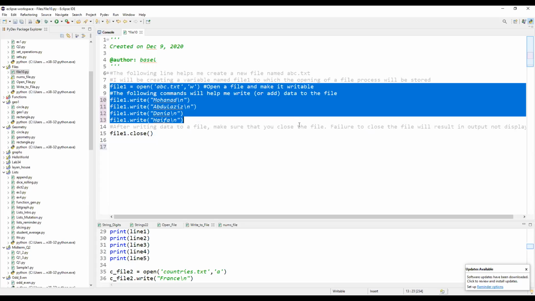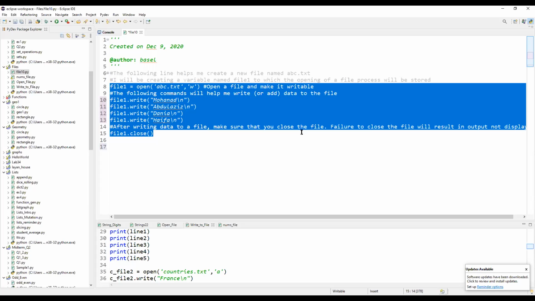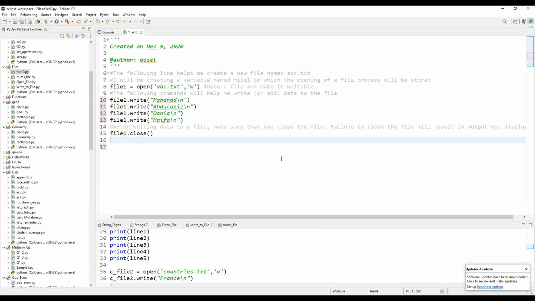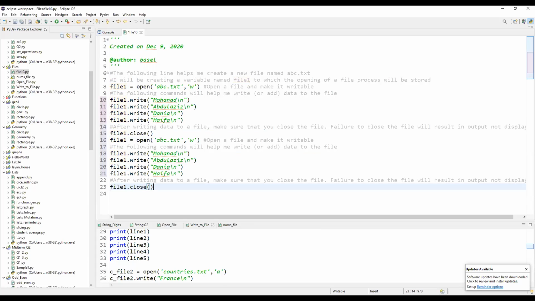Now I'm going to show you the difference between write and append. Same text file, write, it's still W. You can use /t, but it will still display them on the same line with a space in between. I'm just going to change the data.